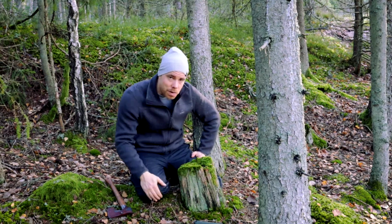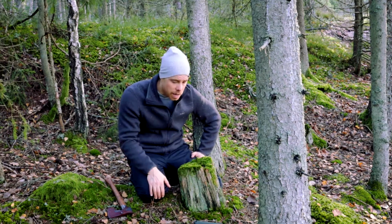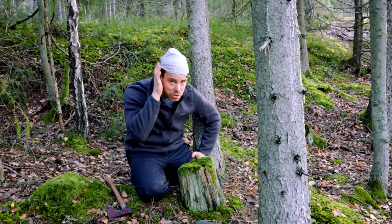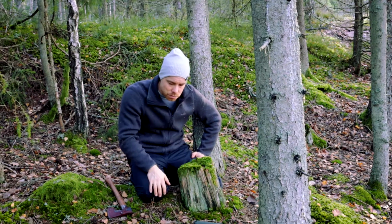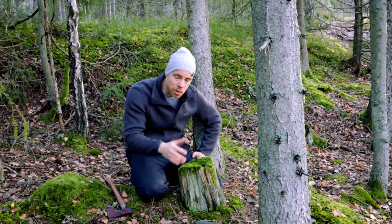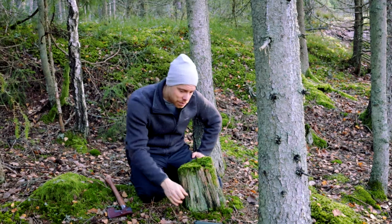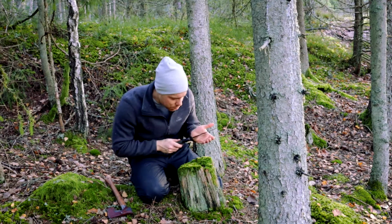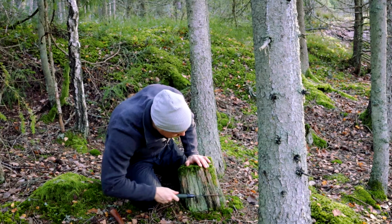The drawbacks with pine is that it produces a lot of black smoke, and it's not very good for embers. You won't get good embers for barbecuing on it. But for a start, it's a very good option. So we'll just cut this stump up here and get some pieces.